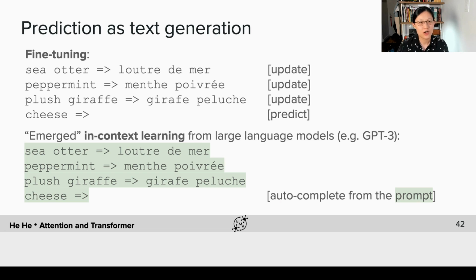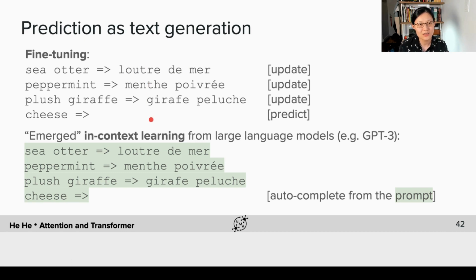An alternative to fine-tuning is in-context learning. Now, this only applies to left-to-right language models. Recall that in left-to-right language models, we try to predict the next word given the past sequence. So here, we can format the prediction task as a generation task. For example, in machine translation, the input is an English phrase, and the output is the French phrase. And it doesn't necessarily have to be a sequence-to-sequence task. It could also be classification, where the output is directly the label instead of a sentence.